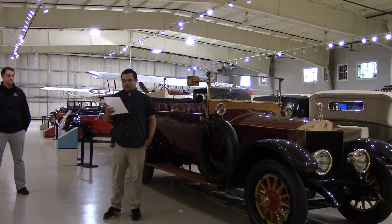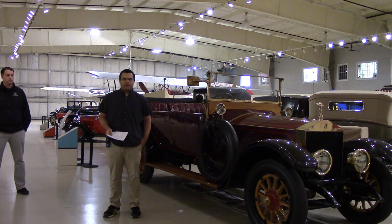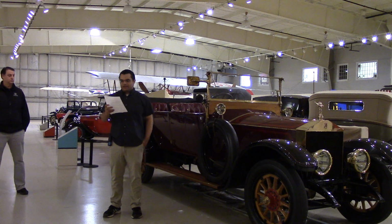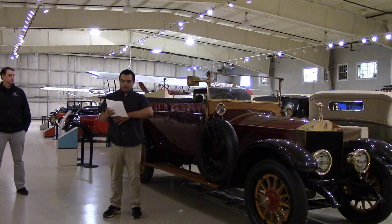Alice owned this Rolls-Royce until her death in 1928, where it was purchased by Samuel Elliott from her estate. And Samuel Elliott is the creator of the Cricket. That's also here and is currently in that sort of barn area in the state of England. In 1930, Alan C. Bemis, an antique car enthusiast, bought the car from Elliott, and he used the Rolls-Royce Silver Ghost for commuting and long-distance trips.